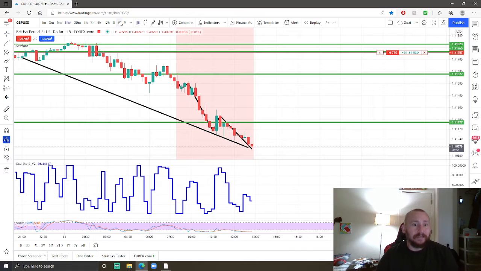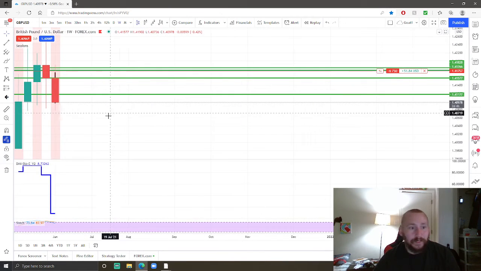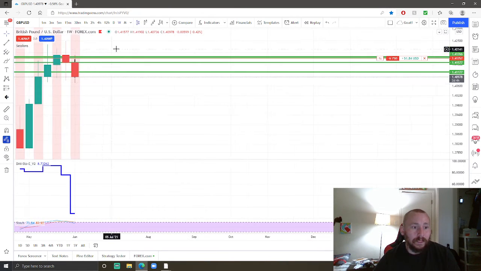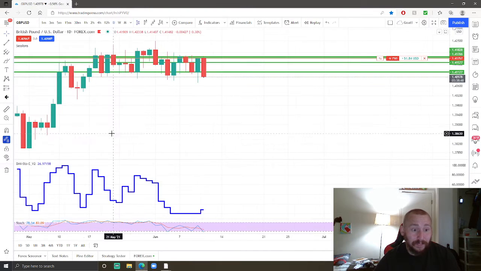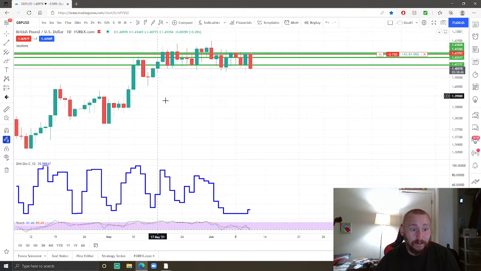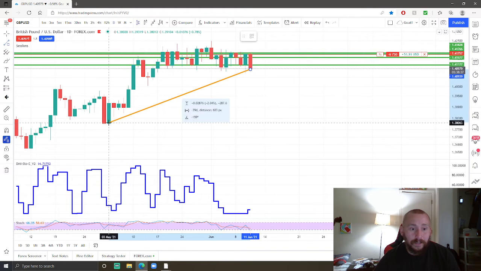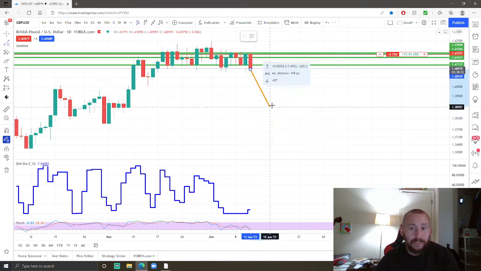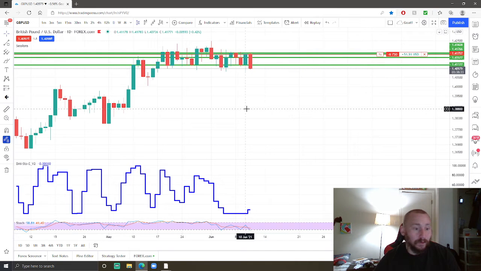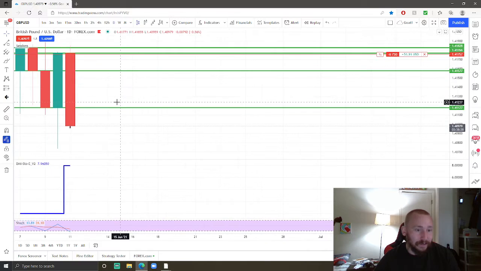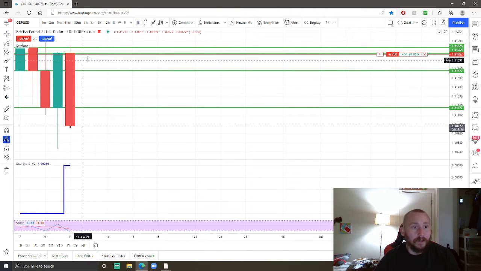Which is good. I mean, that's signs that next week, we've been consolidating for a while on the weekly and especially the daily. That's good signs that we could potentially break through even more to the downside, potentially hit... Actually, I want to see how many pips. Potentially hit right here, more than likely right here. So, next week we could be looking at a 2, 3, 4, 500 pip candle. Who knows, right? So, I mean, that's just my observation from right now. It does change from day to day, of course.